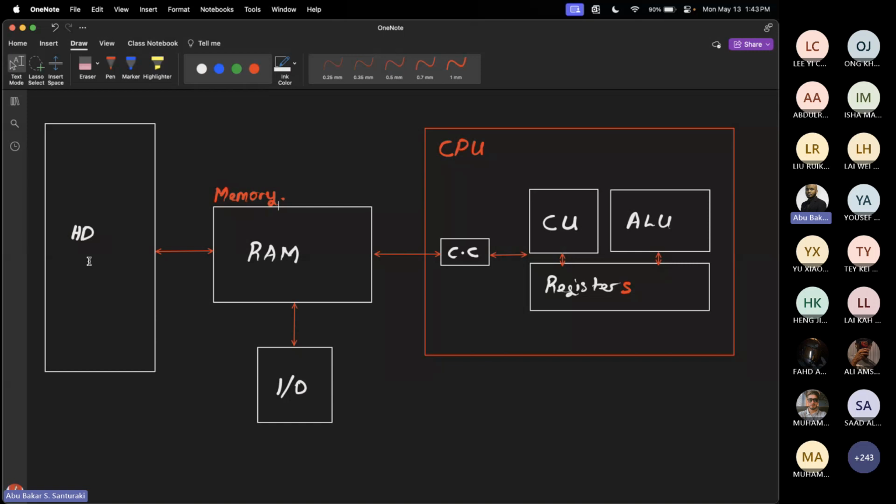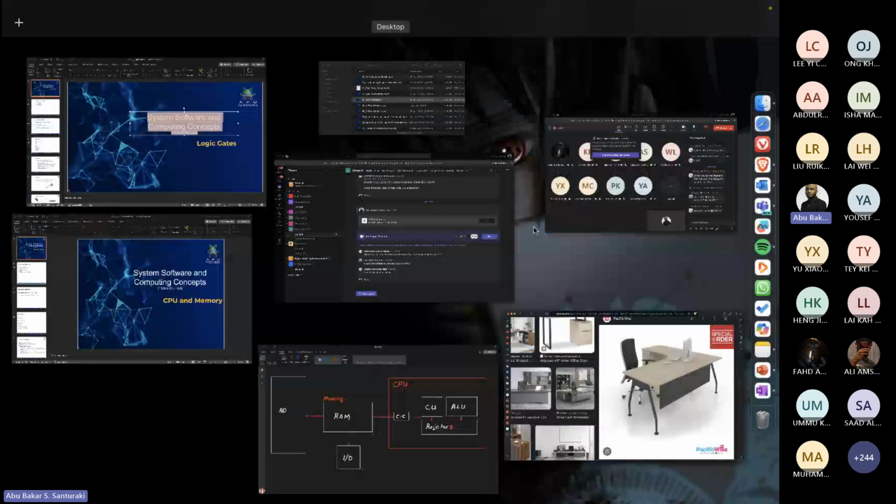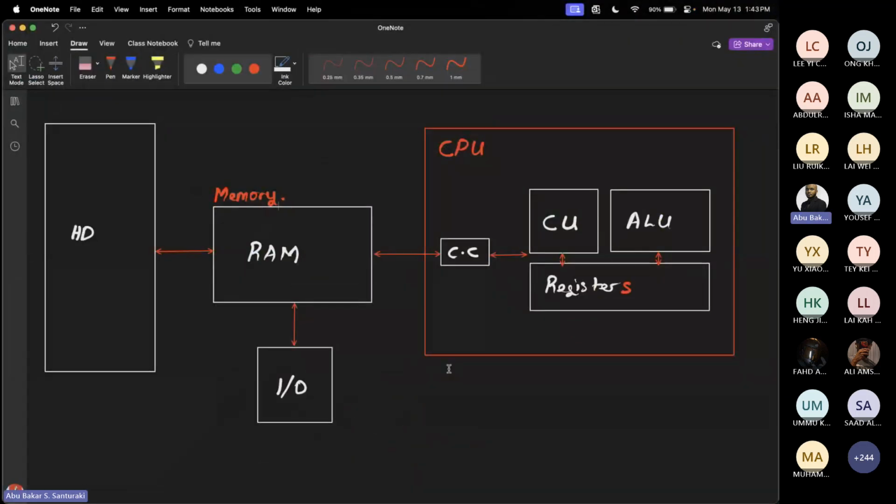Now, if I want to start working, I need to open up my bag and take out whatever it is. If it's my computer, I take it out and I put it on my desktop. If I have a document that I want to read or I want to reference, I take out the document and I put it on the table. Now, as I'm putting things on this table, they're going to be occupying space. As you can see here, the computer I placed on the desk occupies some space. So the space on my desk, which is my work area, is what the RAM is. So the RAM is the work area. Let's go ahead and label it. So this RAM here is the work area.